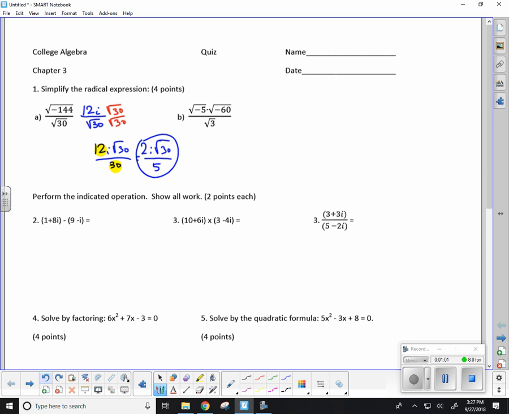On part B, I cannot just multiply together the first two and get a positive number because both of these are imaginary numbers, and the parentheses, then exponents. Exponents is in the same order as the radicals, so I have to simplify each one of those first. So that means I'm going to get i radical 5 times i radical 60.